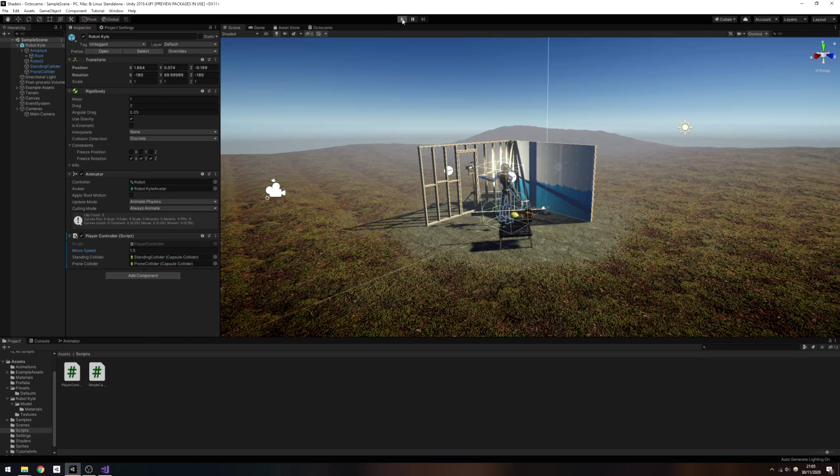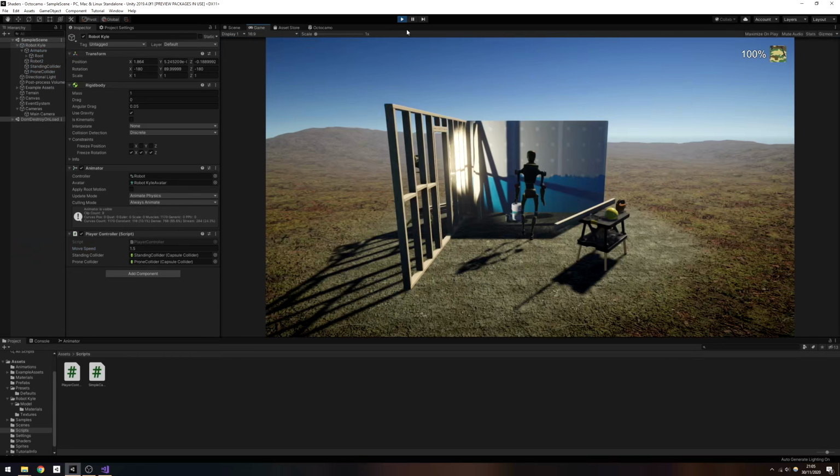Now if we were to play, our camera will remain stationary, but we can move the player around. So I am using the WASD keys. I can press space and Kyle will crouch down, and yet again, animators should be paid more. I hacked this together, it's not elegant, but it works, so we're going to move on.